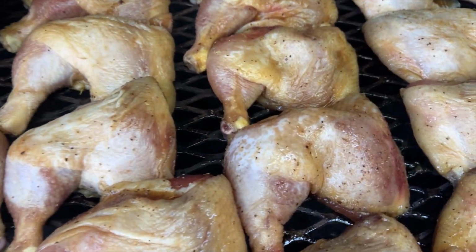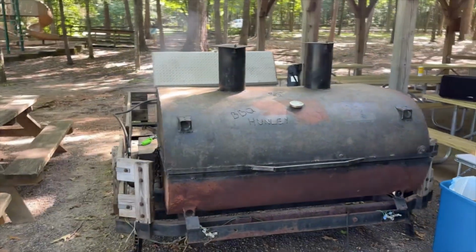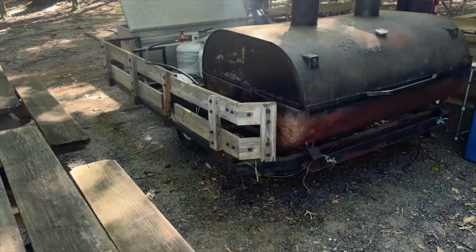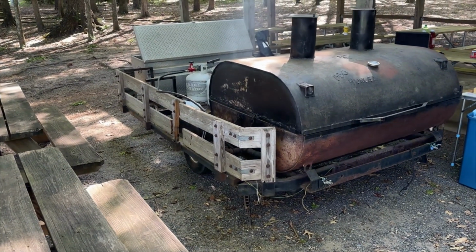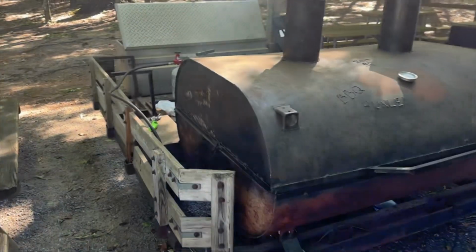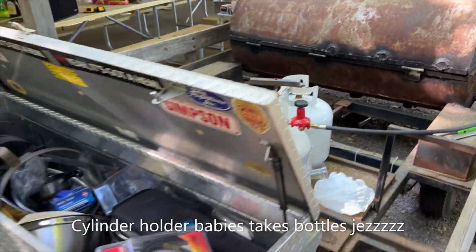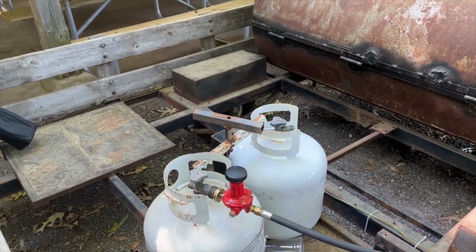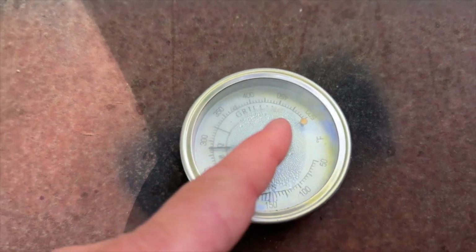Look at that yellow tint to them, where that brown sugar is. All right, let me give you a tour of the trailer here. The old BBQ Hunley, but it's on a pop-up camper. So it's got legs down at the bottom, so I can jack it up, make it level. Put a toolbox in the front, and there's the bottle holder, toolbox. That's an adjustable pressure regulator. We can cook steaks on this. Temperature go up to 500. I've had it pegged out.